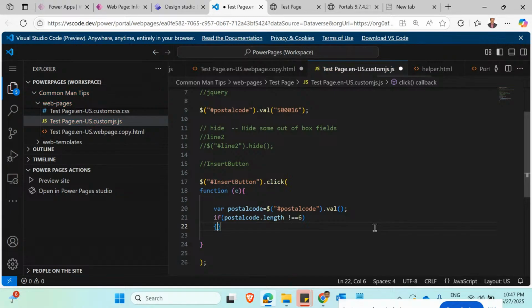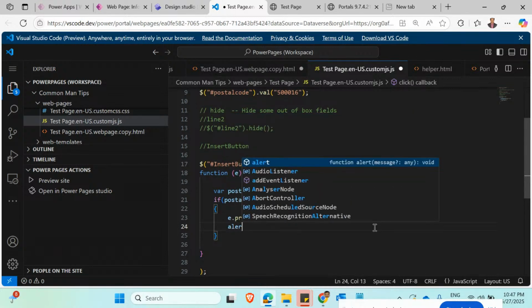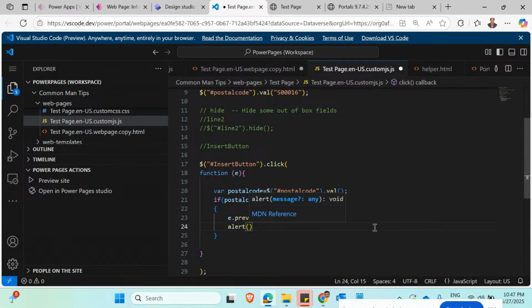Then I am going to use this e dot preventDefault method, and then I am giving an alert saying: please enter 6-digit postal code only.